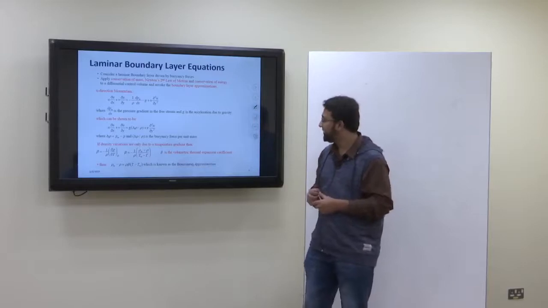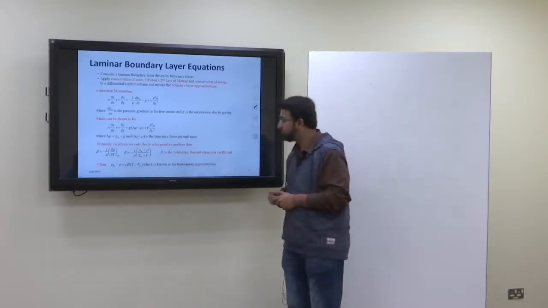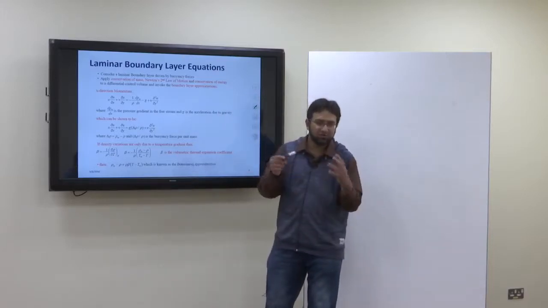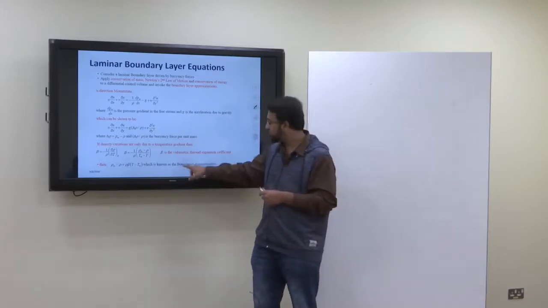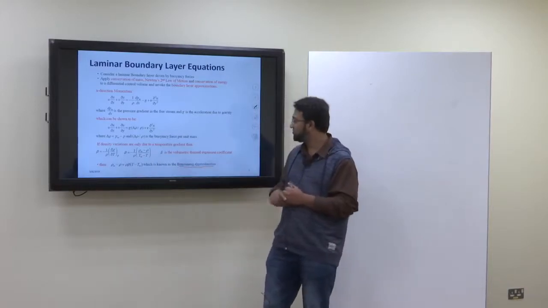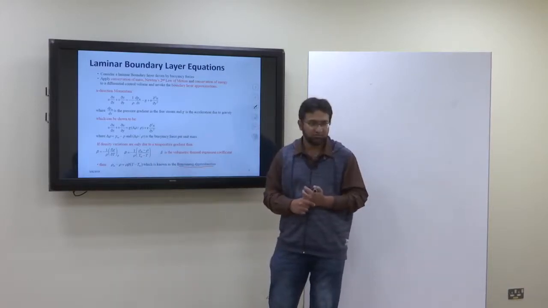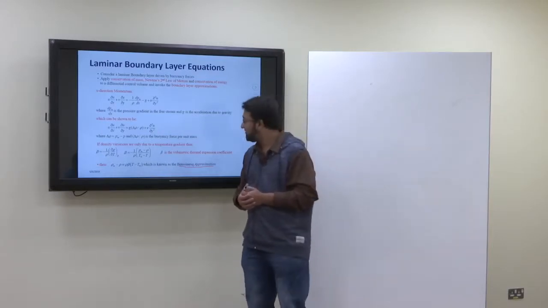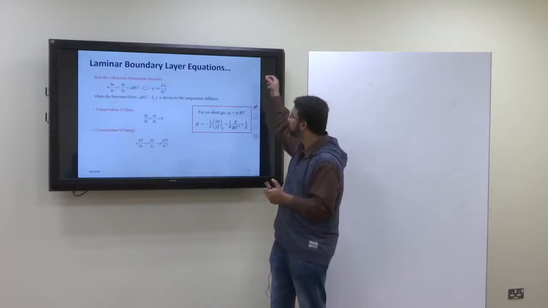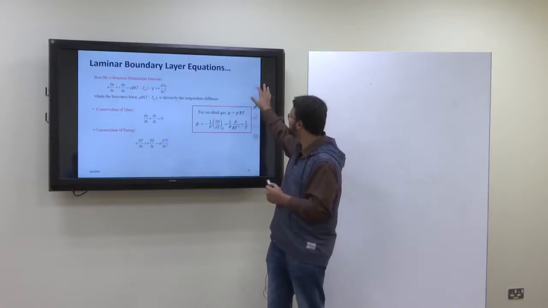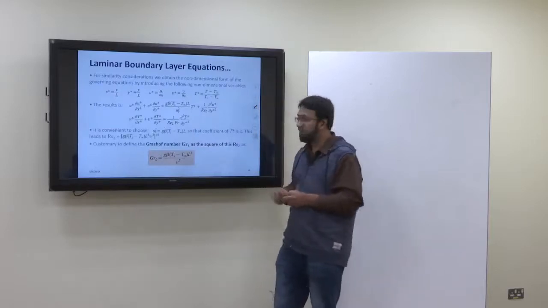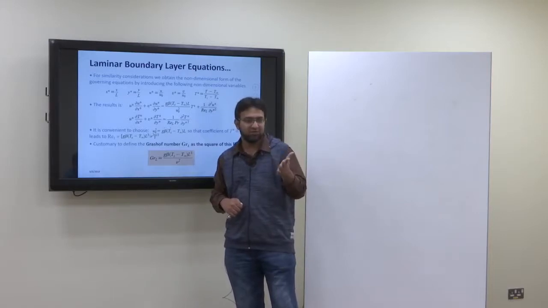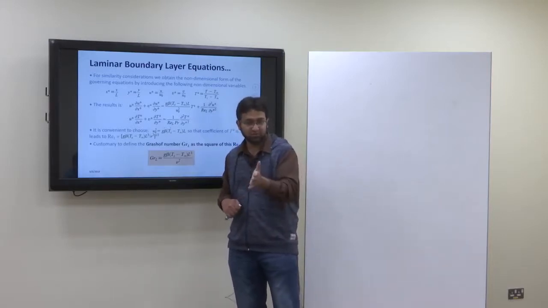That's the difference. When we have the buoyancy effect, we sometimes use approximations to simplify our problem. There is an approximation which is normally used, the Boussinesq approximation. We are not going into that detail. But after approximating things, it turns out that now the Nusselt number, we are concerned with the Nusselt number because we want to know the heat transfer coefficient.